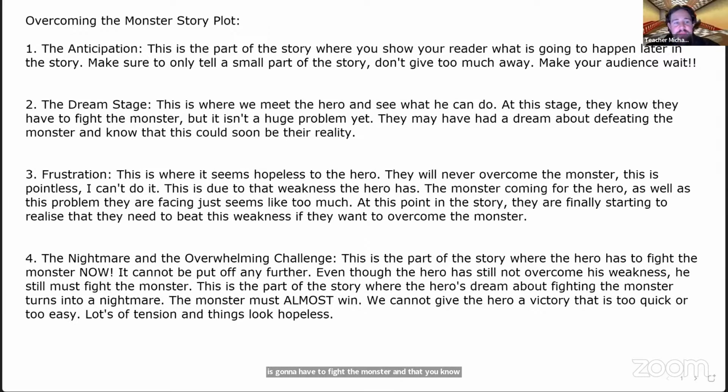So the nightmare at number 4 is where he realizes just how much more serious the situation is. So he thought, yep, I'm going to have to fight this monster. I'm going to have to save everyone. But he starts fighting the monster, and the monster's really big, and he's got big sharp claws, and he can breathe fire and whatever. But yeah, number 4 is where he realizes just how dangerous this situation is and how much more seriously he needs to fight.